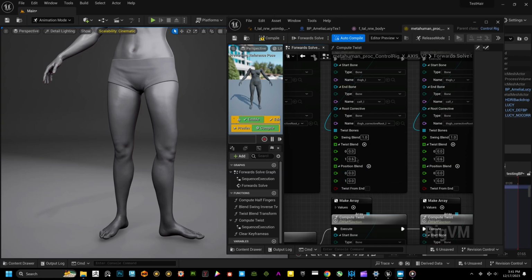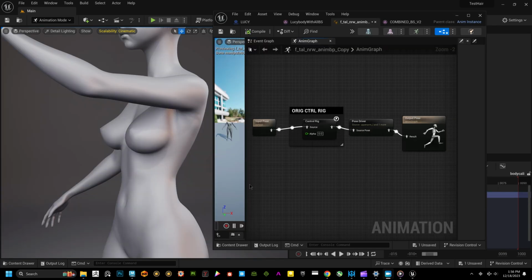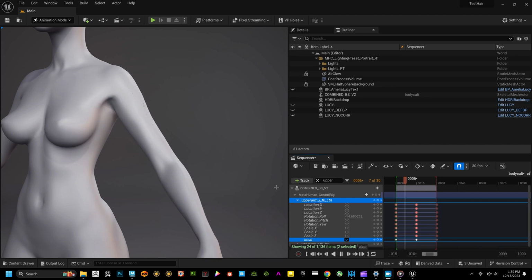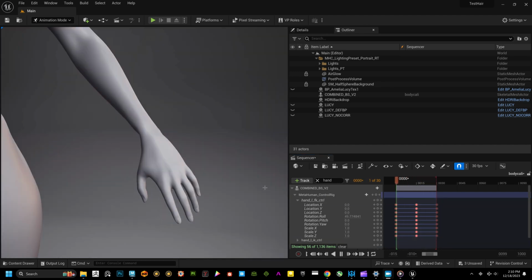For example, the twist values influence how the limbs deform during twist rotation. The reason for editing the control rig is because if you use the original version, along with custom blend shapes, their effects will be compounded, thus not giving you your corrective shape. On the other hand, without it, just using pose driver blend shapes didn't fix the poor twist rotation of the upper arm, hand, and thigh.